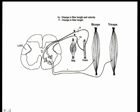Now you know from physiology and from the first part of the course that the 1A fiber right here would go to both the bag and the chain. So it would be conveying information into the ventral horn about the constant length of the muscle from the chain, and about changes in length with the velocity, and that would be coming in from the bag. And you can see this 1A fiber is going to come in here and go directly down to the lower motor neuron. So this would be a monosynaptic reflex.